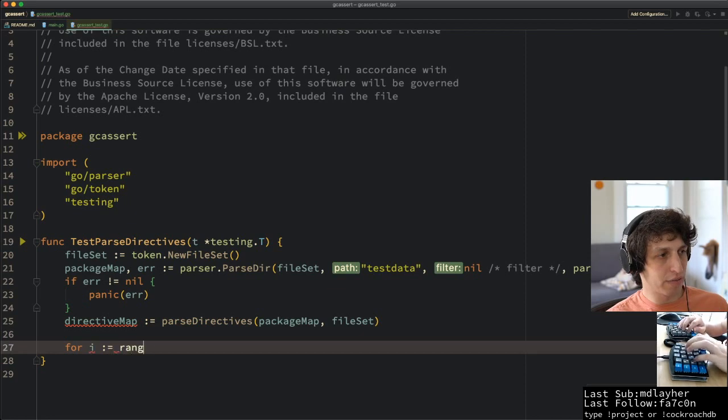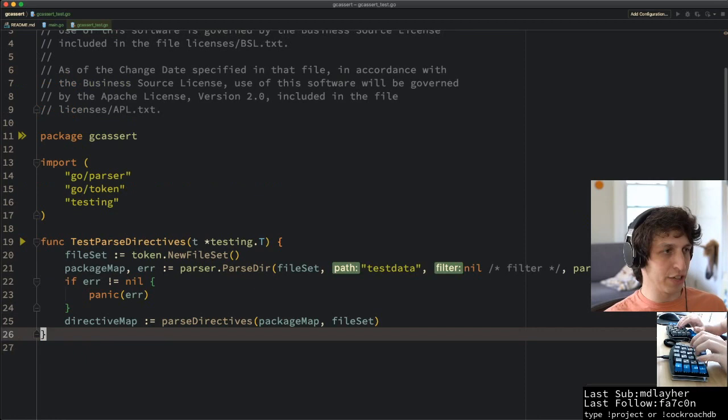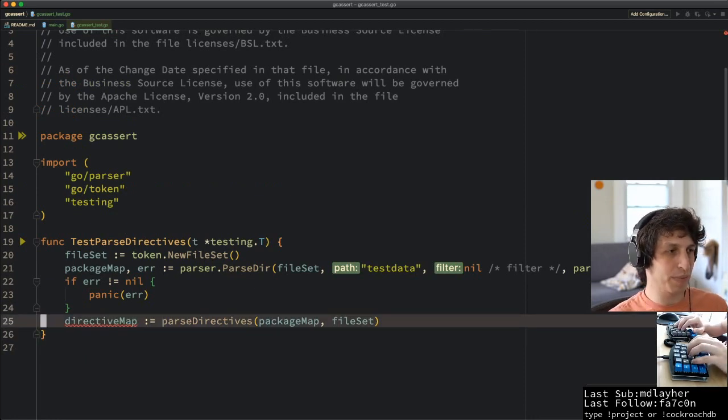So we'll say for i in range. Well, is this really how we want to do it? I guess it's not the worst thing. So for f in range directiveMap, I guess what we could actually do is literally just hard code the map. That would be a better thing.